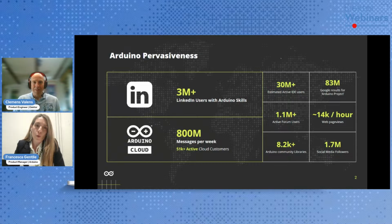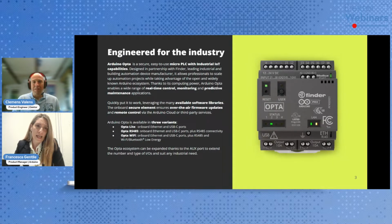So what we wanted to do was effectively to bring something new into the PLC industry. We designed a product that is really ready to step into Industry 4.0, being a micro PLC with industrial IoT capabilities, which of course needed to start from a strong basis, being a product that is UL certified, cUL US certified, FCC certified, and of course CE certified.